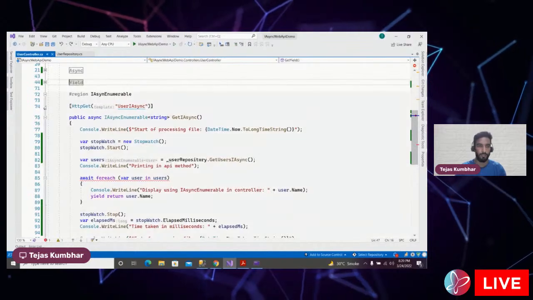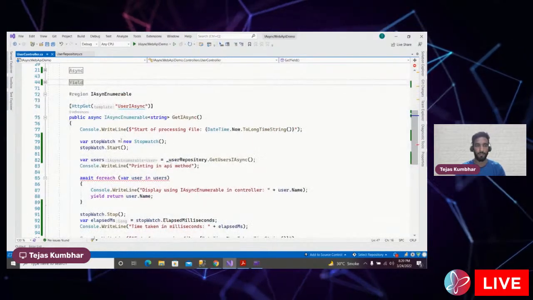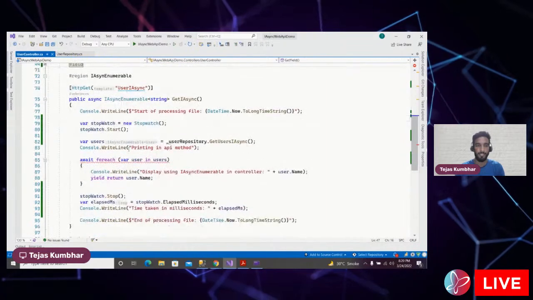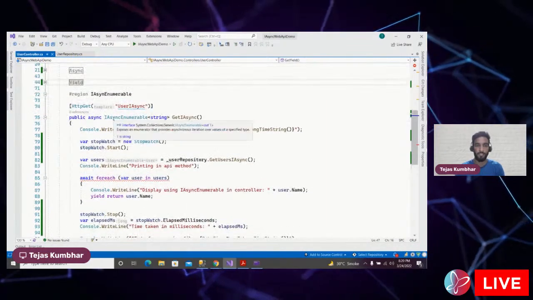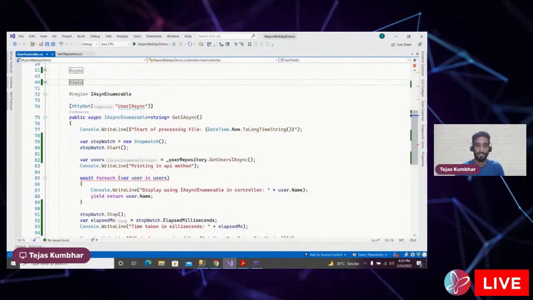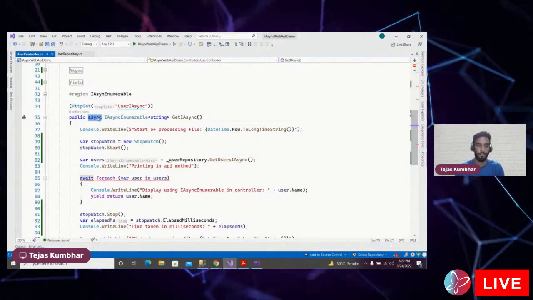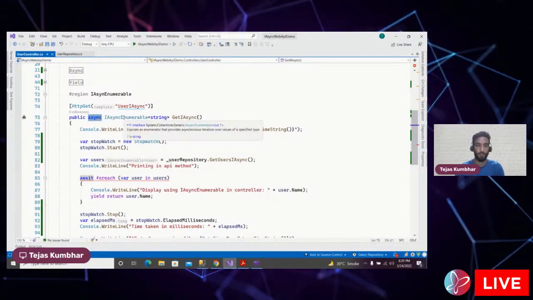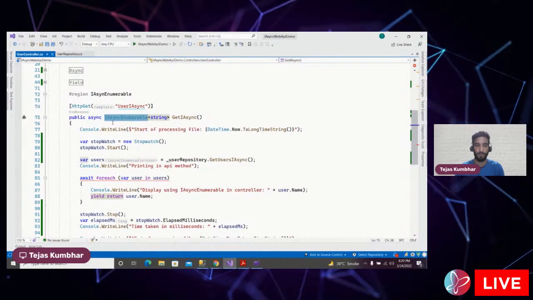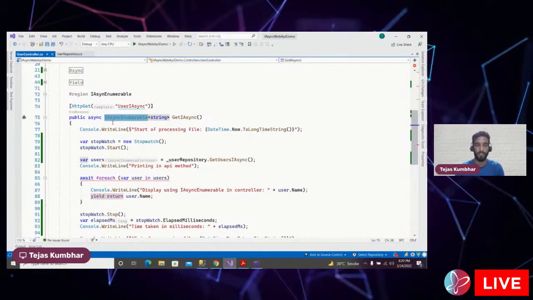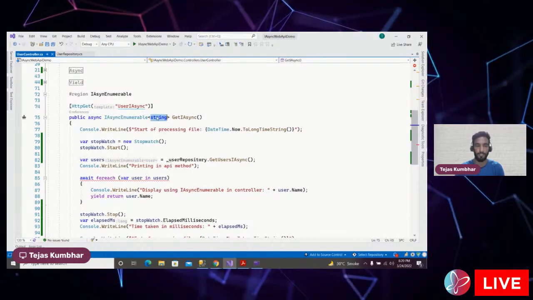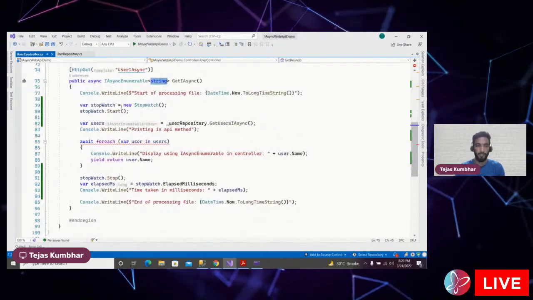I will just revert those changes. So this is the third API, which uses IAsyncEnumerable. The syntax is the same. You need to make the call asynchronous, and instead of a task of some result, you can directly have an IAsyncEnumerable of the result type as the return type.